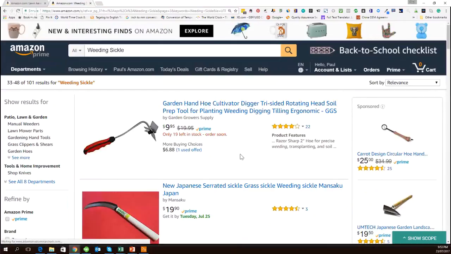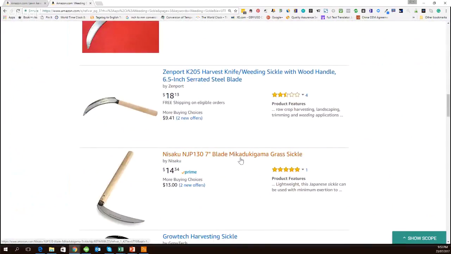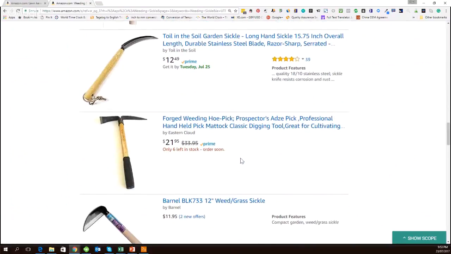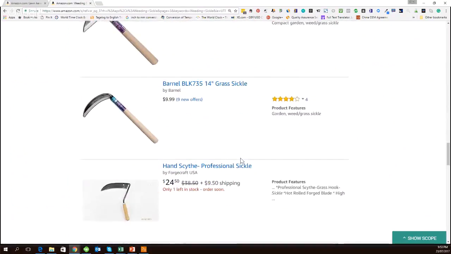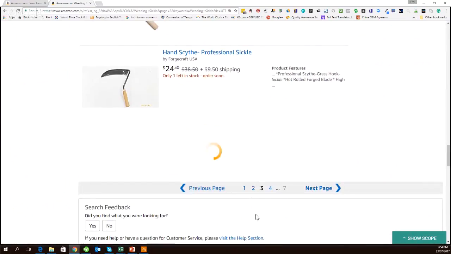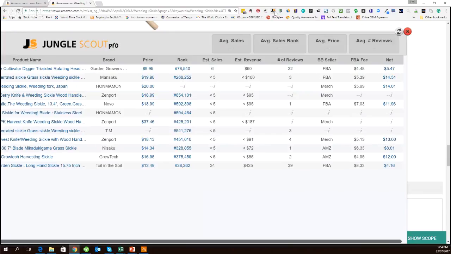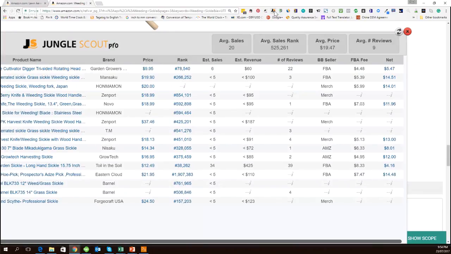So when I said there's not enough money on the front page, in this particular case, because there's so little competition, that may be okay. 22 reviews. Now we're starting to see a little bit of movement, but still not that many. My only concern here is is there enough demand for such a product, and how can I differentiate myself in the market? Because even on page 3, if I run Jungle Scout on page 3, you'll be able to see what the activity is like. And as you can see, there's no one selling anything, as I predicted.